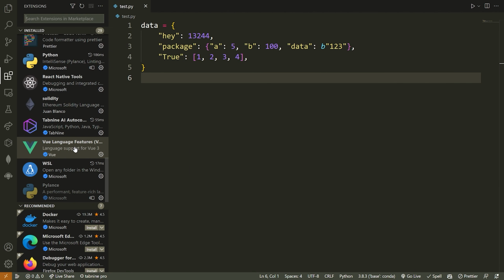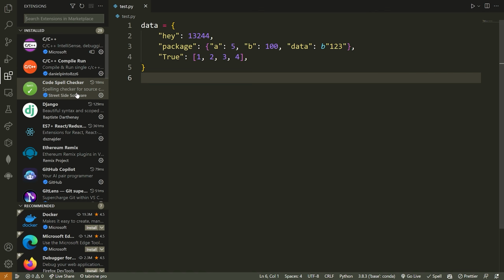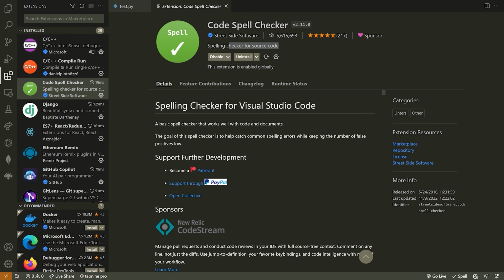Some of the key ones I have, if I go through them here, is Code Spell Checker. I love this one because I make a ton of spelling mistakes, and this really saves me quite a bit from pushing mixed up variable names or comments or something along those lines. So I would highly recommend you download the Code Spell Checker. All of these you can just search and you'll find them yourselves.